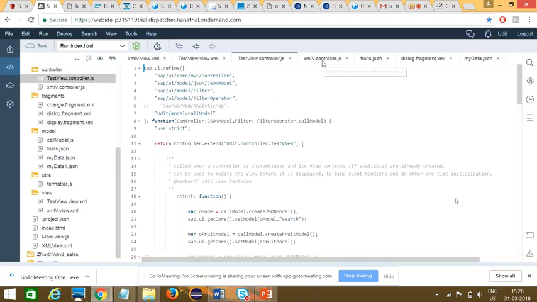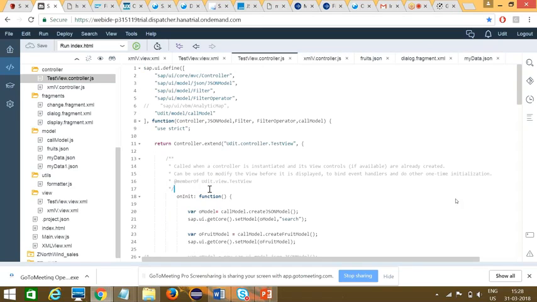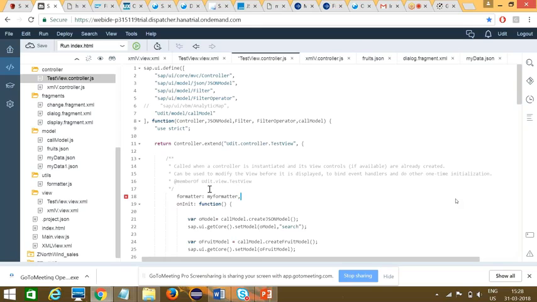I declared it in the other one, not in this view. Of course, how will it work then? You have to declare it here also, right? How does the system know what formatter is here? Yes, this one. This one you didn't declare in this view, test view controller. You didn't even add the dependency, what formatter means. How will the system call it?